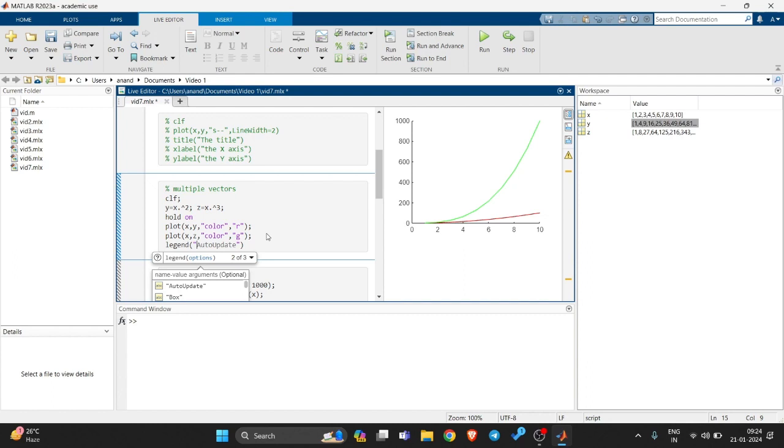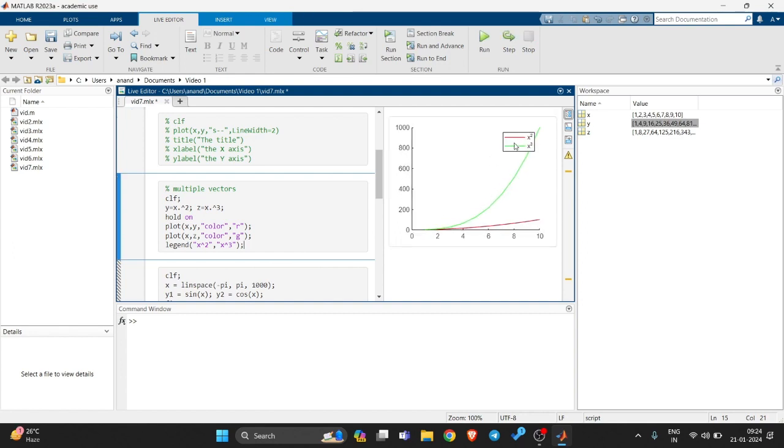So here I type the first curve represented x square, and the second curve represented x cube. So when I run this, now you can see a box which defines these curves which we have plotted here.